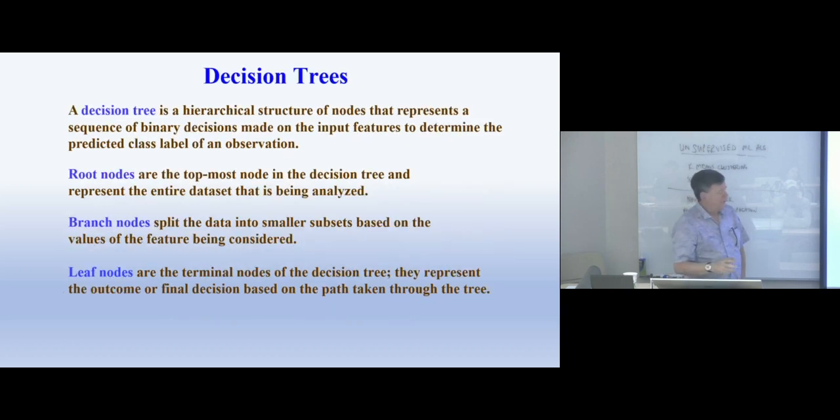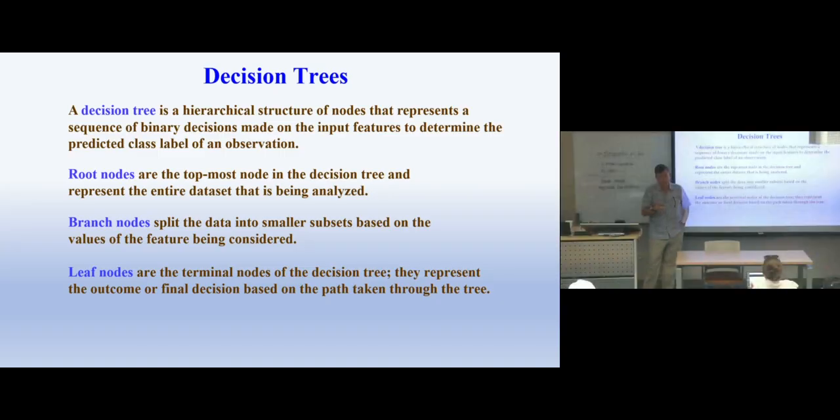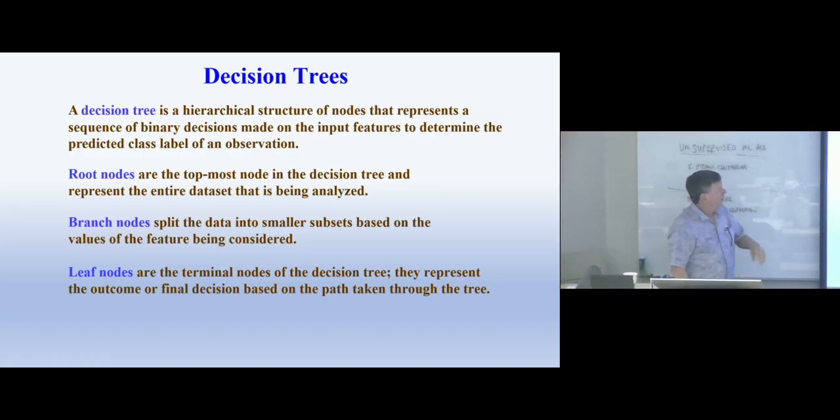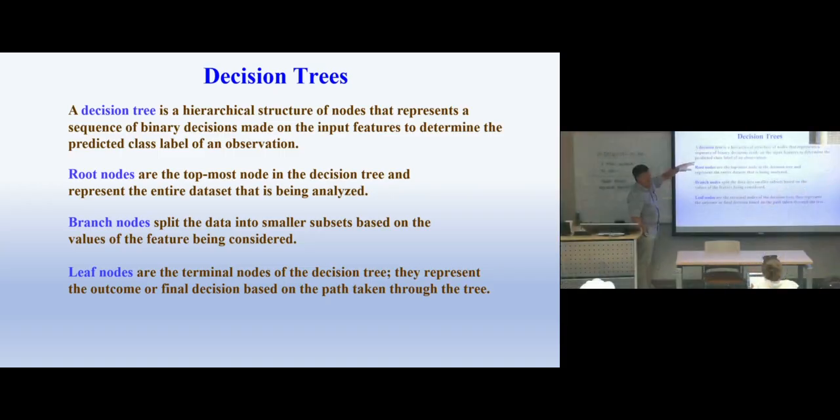All right, decision tree. Oh, by the way, you're trying to do the same thing here. With all those algorithms, logistic regression, decision trees, random forest, support vectors, and k-nearest neighbors, I'm just trying to split classes. I want to divide them and make predictions. That's all I'm trying to do with all five of those. So you've got a hierarchical structure here. Think Christmas tree. Hierarchical means a series of binary decisions made on the input features to determine the predicted class of an observation.